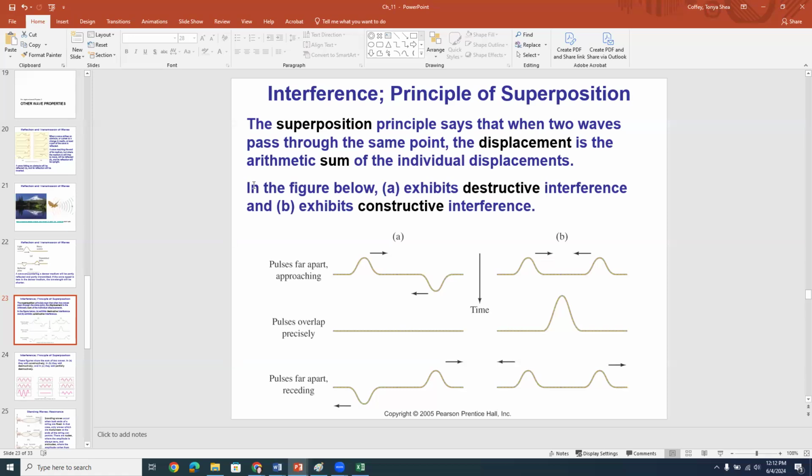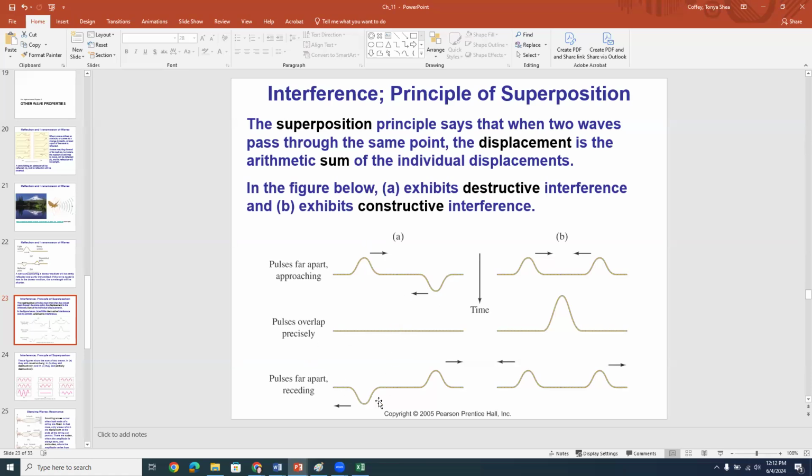Okay, so we've got two scenarios shown here in the left and the right, columns A and B. In column A, we see that the displacement from equilibrium is upward on the rope and then downward on the rope, and these two wave pulses are moving towards each other. What happens here is basically a cancellation effect. When the upward pulse gets to the same place as the downward pulse, they sum together. And since their amplitudes, or disturbances from equilibrium, are equal magnitude but opposite direction, the pulses overlap precisely and cancel out. And then once they move on, they continue.